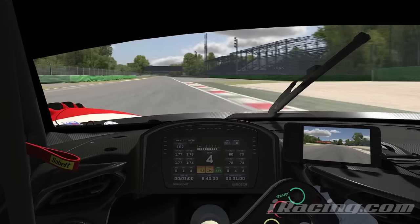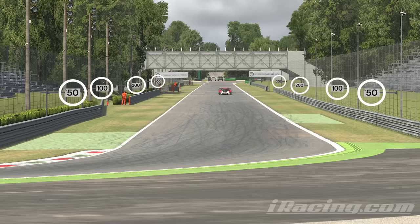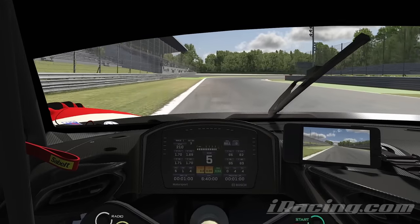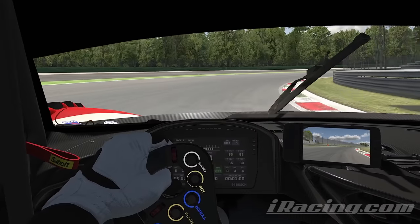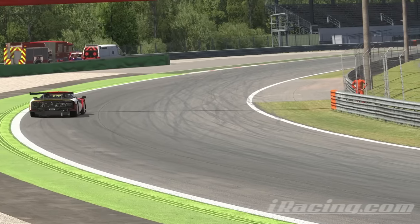So you get the idea. But wait — on Monza's final turn the markers are on both sides of the track. I don't actually know why; if you know the specific reason, tell me in the comments. Either way, the result is that the brake boards alone won't help you position your car and you'll have to commit this to memory yourself. Luckily, you should be able to work out visually that this is a right turn.